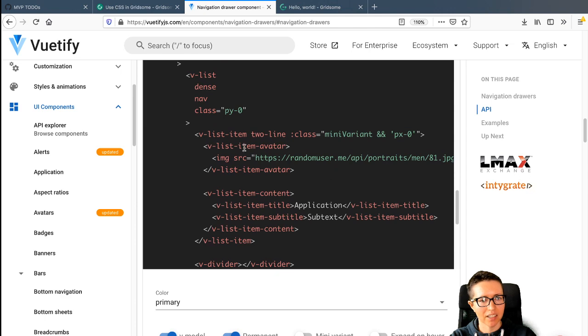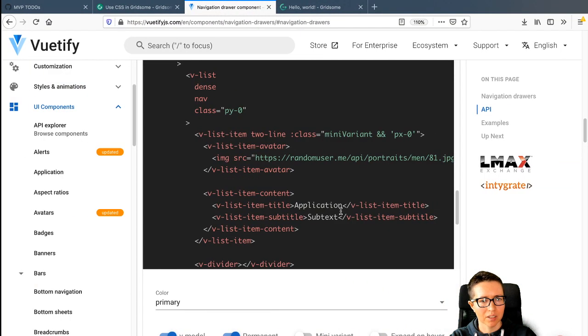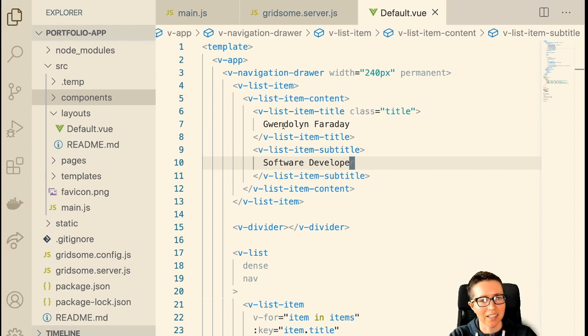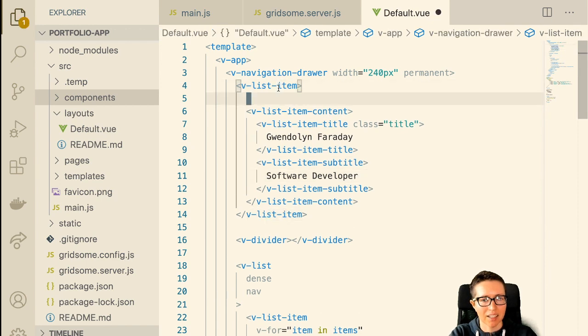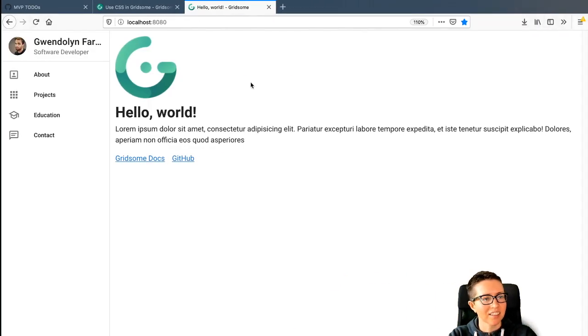Where is... Yeah, vlist item avatar. Yeah, it's using vlist item, and then inside vlist item there's an avatar. I might put this and then comment it out for later until I find an actual image. But I can put it here. Oh, that's cool. It automatically truncates my name there. Not that I would want that necessarily, but I could make this wider if I wanted to, or make this text bigger too to match.